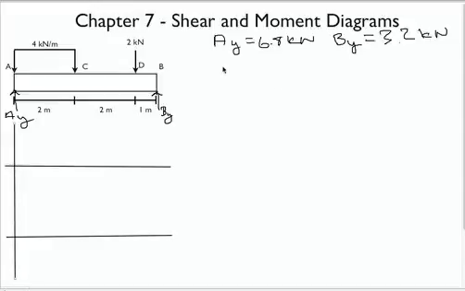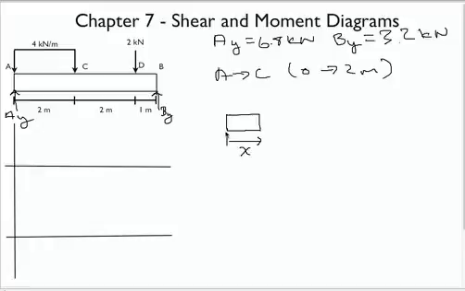All right. So we'll start out with A to C, right? So basically 0 to 2 meters. Okay. So we draw the free body diagram. What we're going to do is draw the free body diagram for just some random section through here. So let's say we're going to cut it there, right? That means we're going to be distance x traveling along the beam. We've got our AY. We've got our shear and our moment.